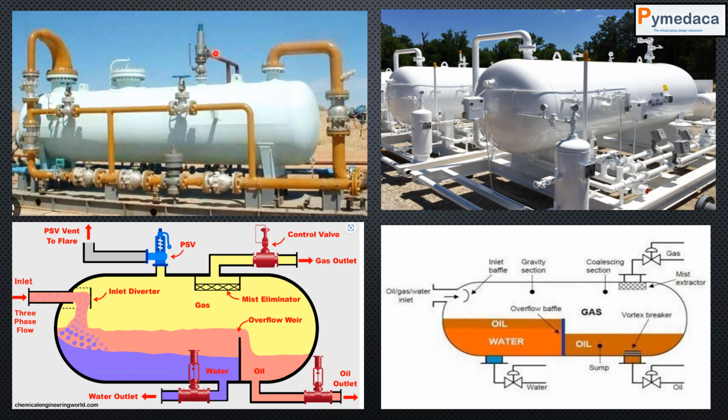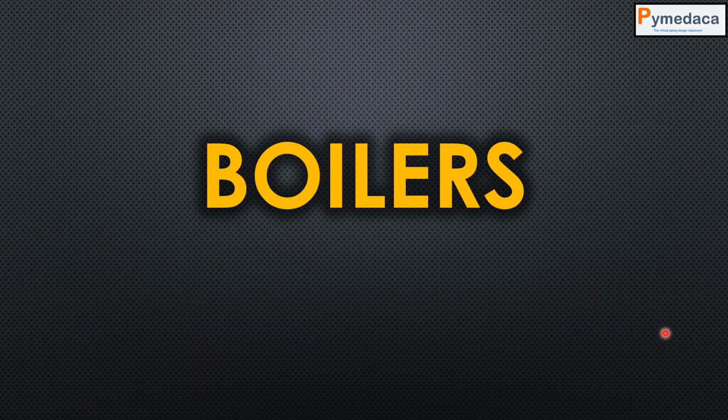Here the PSVs are like this, and here the PSVs are like this. If you have this much understanding, it's easy for you to presume your design and understand the magnitude of your design. You can see here how the typical schematics are defined in a different way. Now let's go to the boilers.